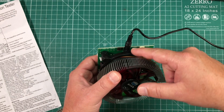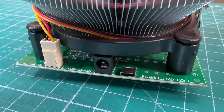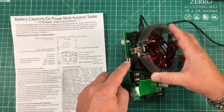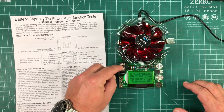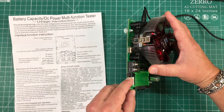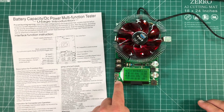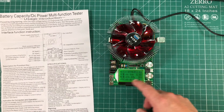On the back we have where you plug in the power cord that's supplied with it — it can also be powered from USB. On the left you have a multi-purpose USB port, which I suspect is power out. All of these are inputs. You have a main input, a coaxial input, a DC 5.0 jack, a mini USB, a micro USB, and a USB-C. Unfortunately the USB-C does not support USB-C PD.